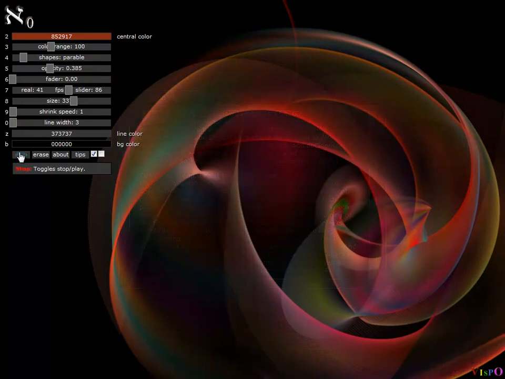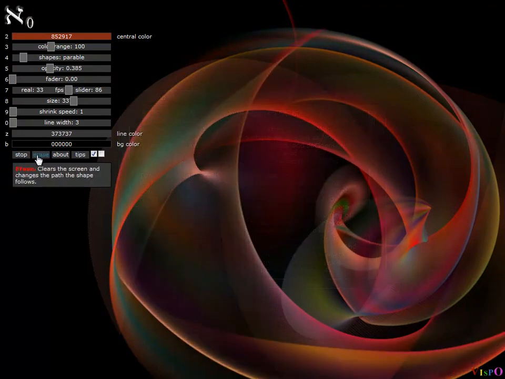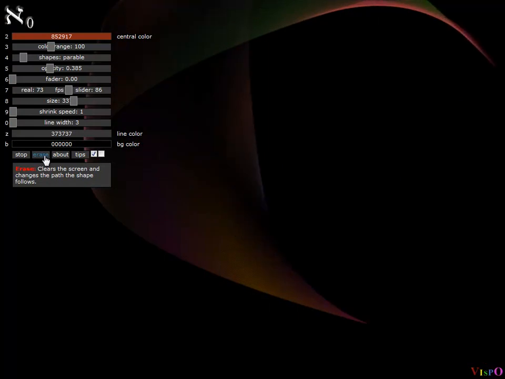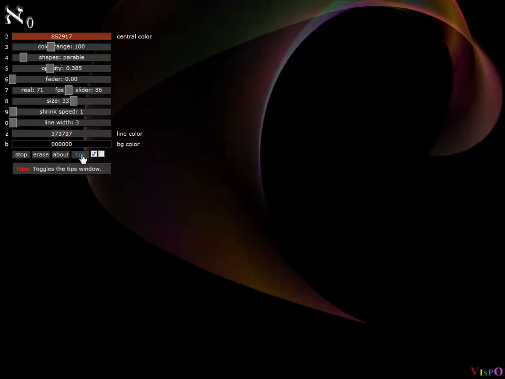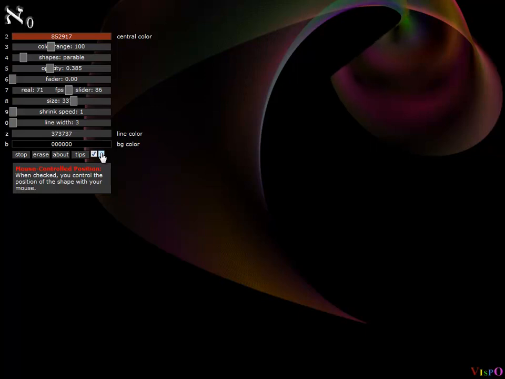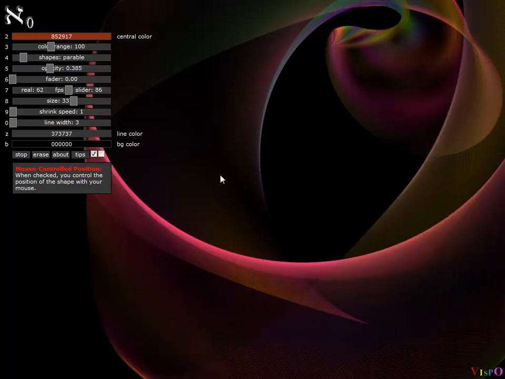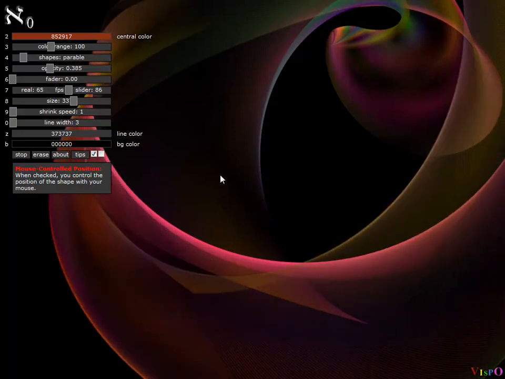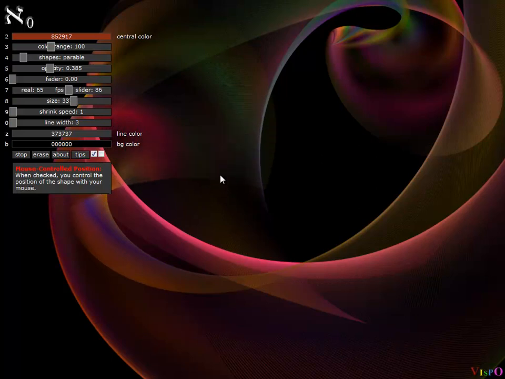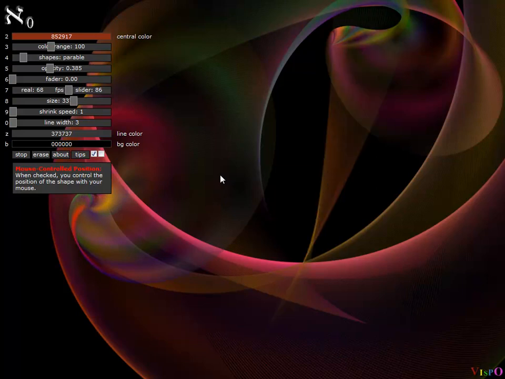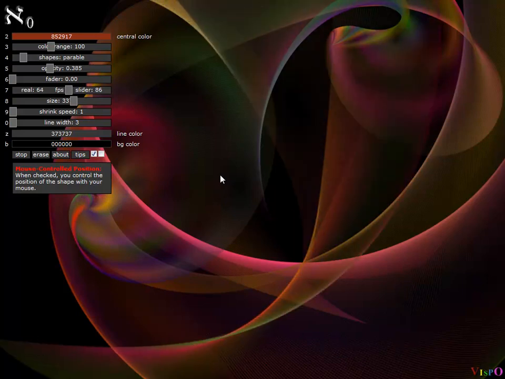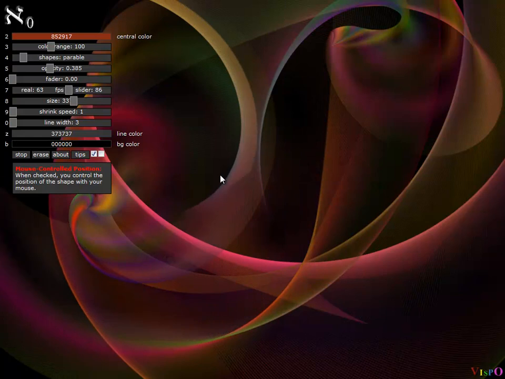And you can do things like stop it, you can erase it, you can do things like make it mouse controlled rather than the position of the thing being programmatic, and various other features like that. You play it like an instrument of color music. That's the idea.